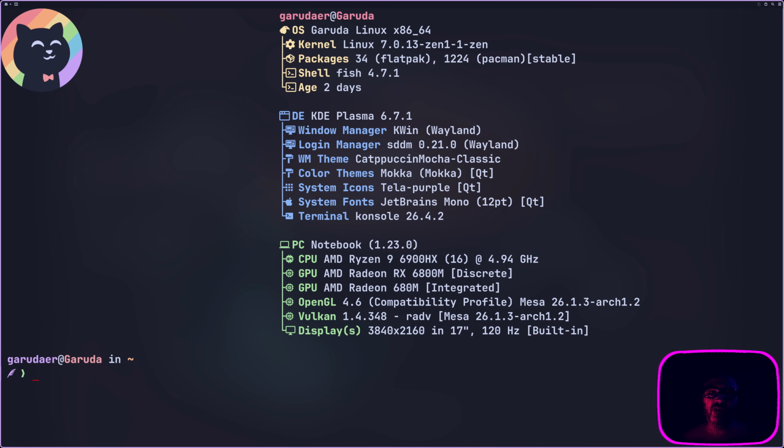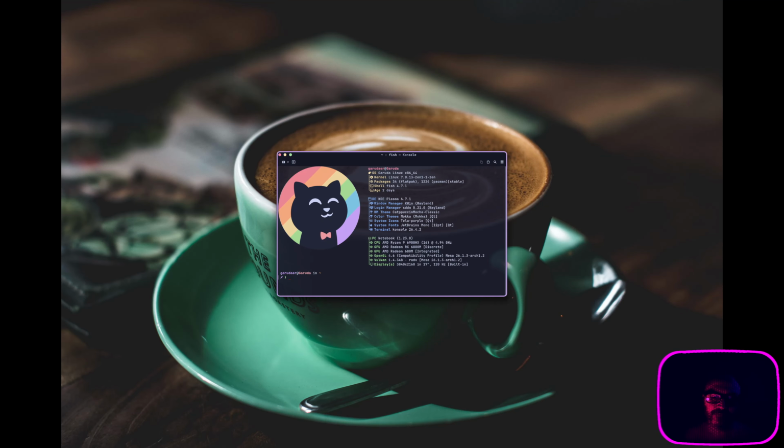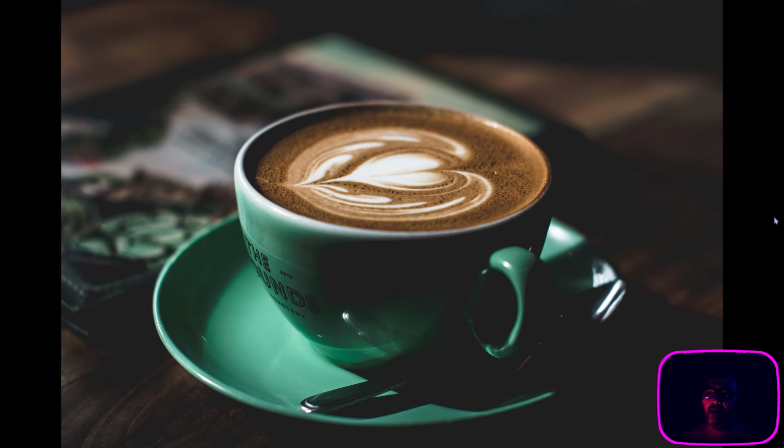Pay attention, the screen resolution is full 4K 3840 by 2160 at 120 Hz. And as you will soon see in my OBS settings, it's like 30 FPS.